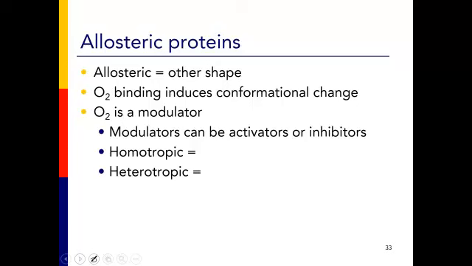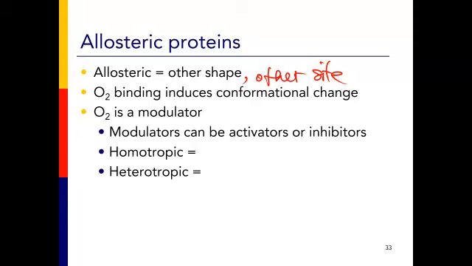Okay, so the last idea I want to talk about is allostery. Very important concept in protein structure that we haven't talked about yet. So allostery can either mean other shape, or sometimes people refer to it as other site. But really what it means is conformational change. So an allosteric protein is one that binds something and then a shape change happens. Often where that thing binds is not necessarily the ligand binding site, so often what binds to trigger the conformational change is not the ligand, it's something else. But we'll get to details on that later.